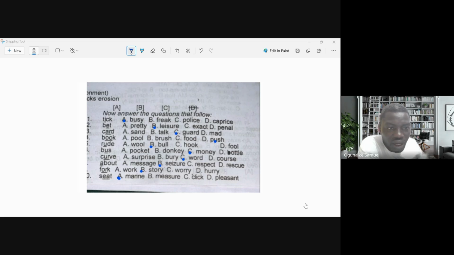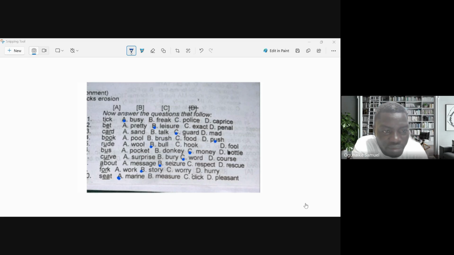Preaching is far. That D is not penal, it's penal. You just have to master them. That's the exact copy. So leisure, you just have to master some sounds. Card, AR, that's long. AN is not part of the long one. AD is not part of it. You can see AR is part of the long one. Card, AR, guard, AR. So that's it.